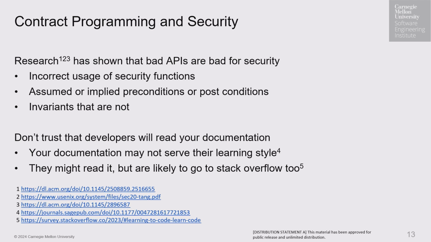Other issues with APIs, right? Assumed or implied preconditions that aren't documented or aren't documented well. So in an example of our first function, we are assuming that folks aren't going to pass int max and then trigger an integer overflow. And then also invariants that are not held. So a function that either surreptitiously or accidentally modifies something, right? For example, if you have a REST API and you make a GET call, hopefully that's not changing things in the database that you're grabbing stuff from, right?